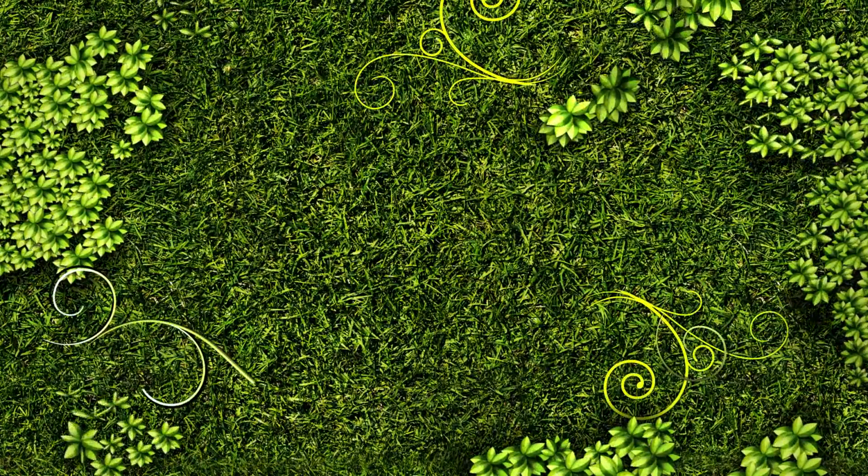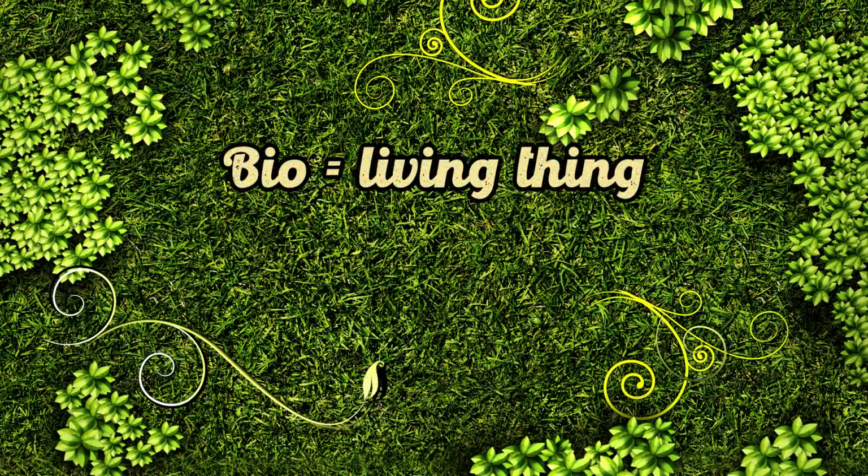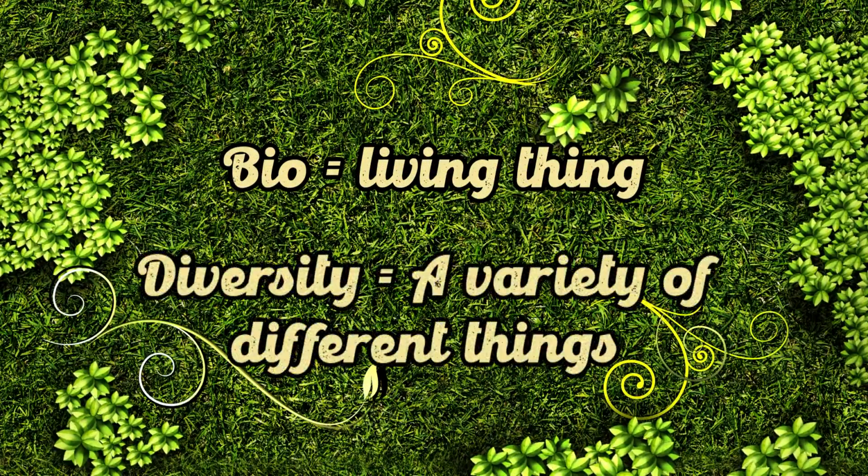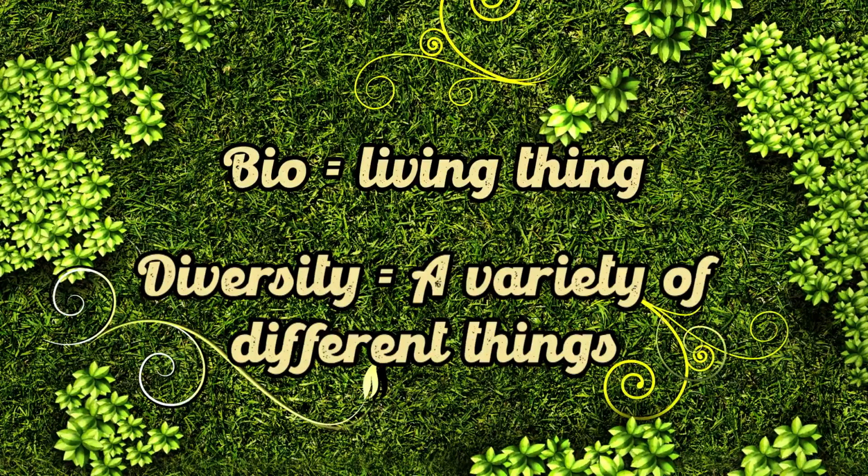An aquatic habitat is the perfect place to learn about biodiversity, and that's because you have your land dwellers, or your terrestrial wildlife, and your water dwellers, or your aquatic wildlife. Now, what is biodiversity? Bio means living things. Diversity means a variety or a lot of different things. So in one ecosystem, we want to see lots of different things like turtles, snakes, plants, insects, muskrats. We don't just want to see muskrats and turtles in one habitat.